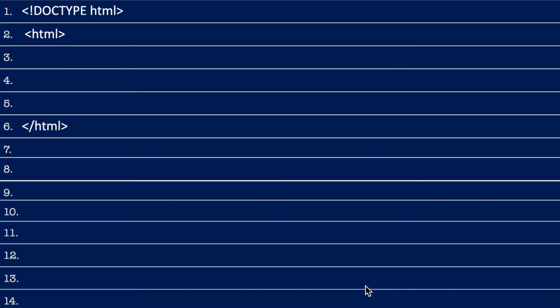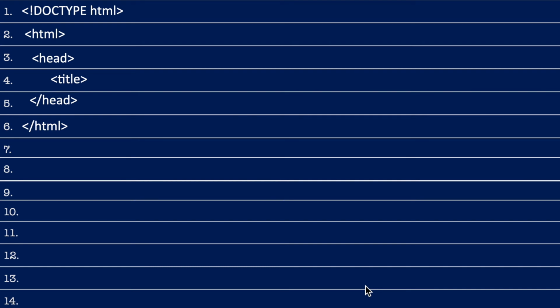So now let's type some code inside this HTML tag. So first we have the head. So the head is basically like the starting of an HTML document, like the headings and all. We'll go ahead on that in a later video, but for now let's just learn one of them, like title. So title is basically the name of the tab.